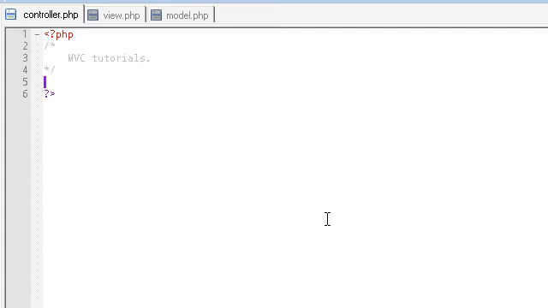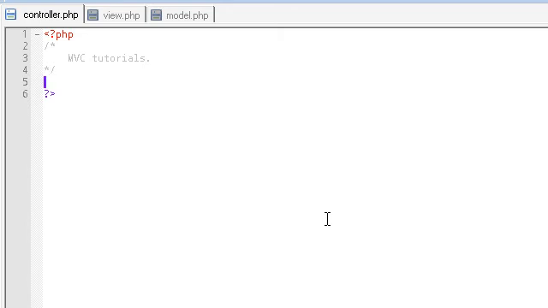Hey guys, this is our first tutorial of MVC, which stands for Model View Controller, and it's a way to separate your code into different compartments. Some code deals with the presentation layer, which will be called view, and some code does the transaction with the database. It will write to the database or read from the database. That will be done inside model, and the controller is just a middleman that gets data from model and presents that data inside views. So this is just an introduction.